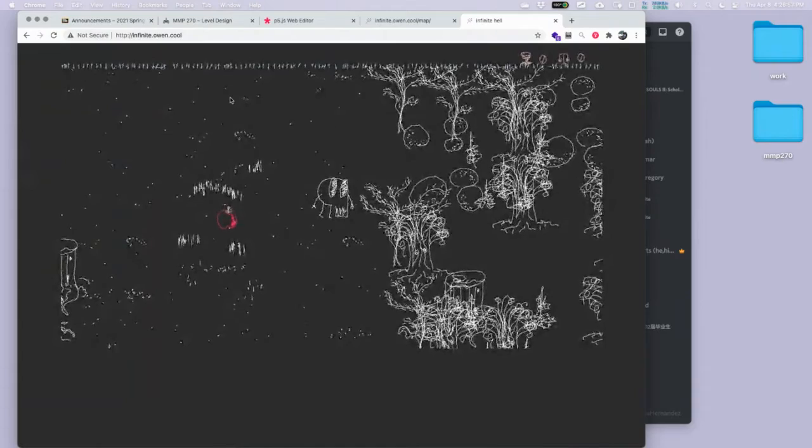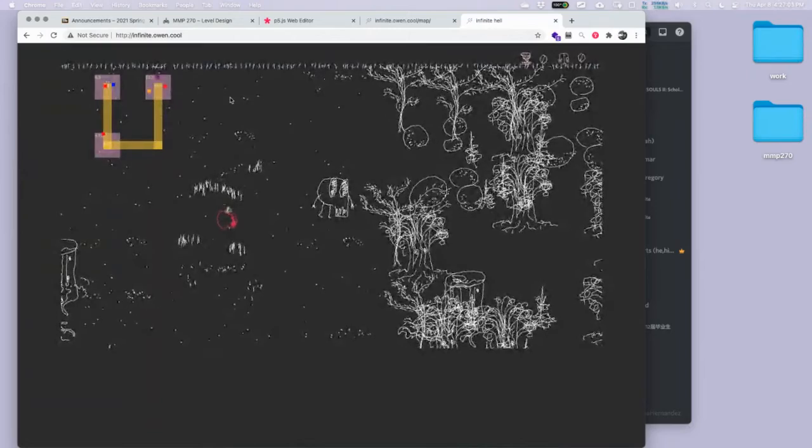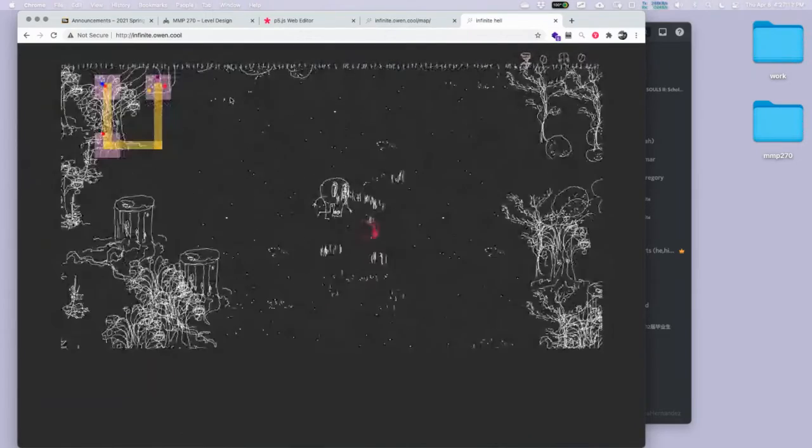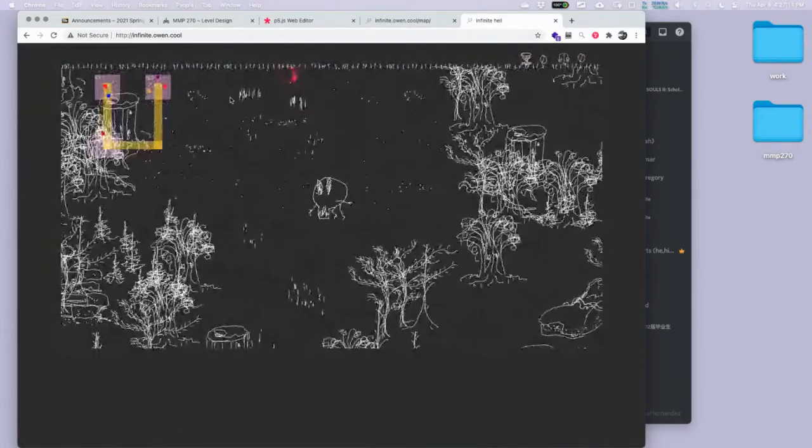This is the game itself. It's obviously using a different rendering engine that I wrote, but you can see I have a little shortcut. I can actually see the map, and it's the same thing. That map maps exactly to what you see on the screen. You can see that blue dot moving around.